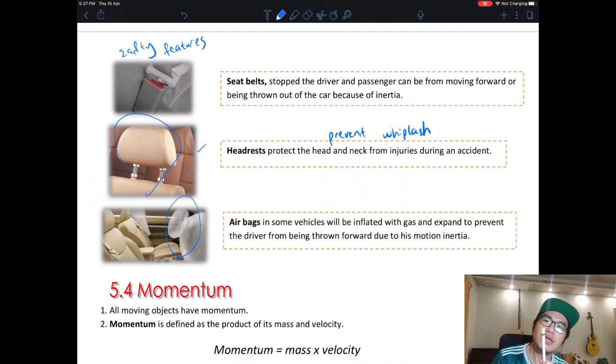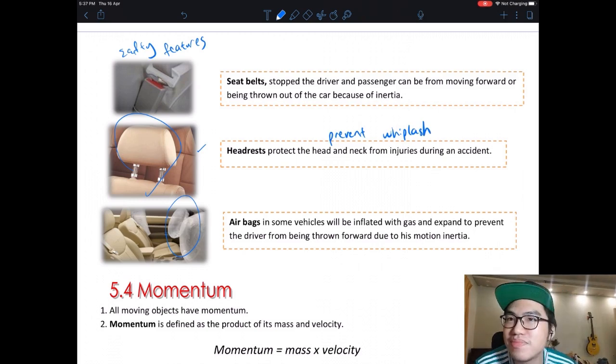I wish to say that seat belts work together with airbags. If you don't wear your seat belt and the airbag deploys, you will die, because you are thrown forward and then the airbag will throw you backward. It's the change of this kinetic energy that can kill you. So wear your seat belt, kids. Modern cars, if you don't wear your seat belt, will beep till your ears drop, because it's trying to care for you so that you don't die. It's a safety feature.